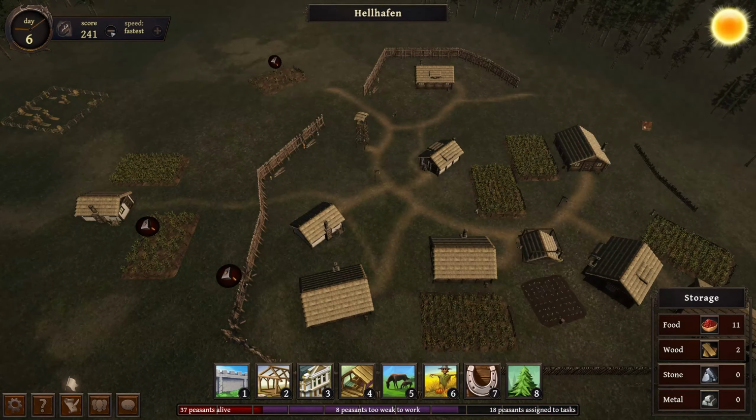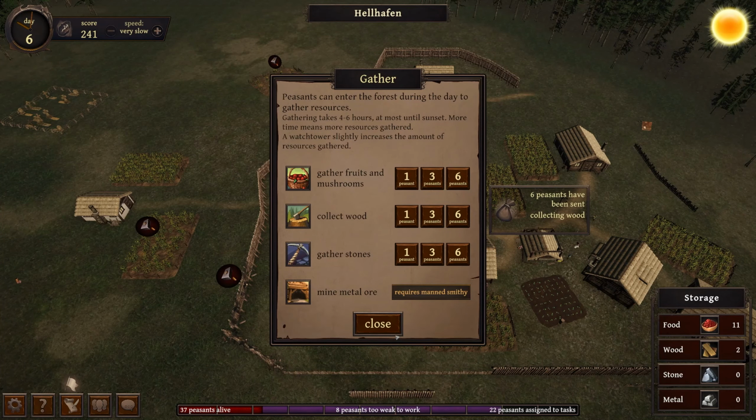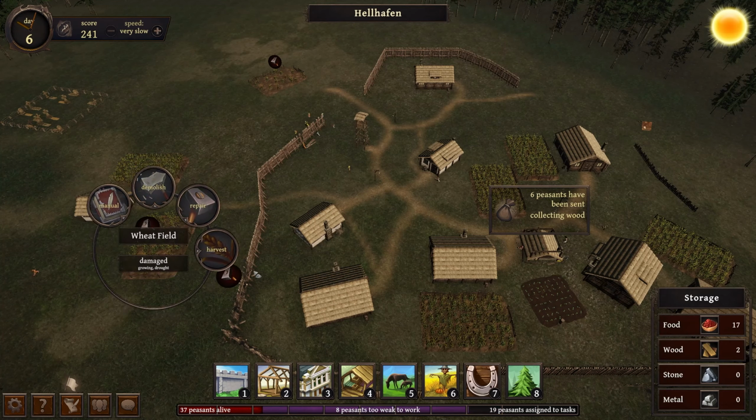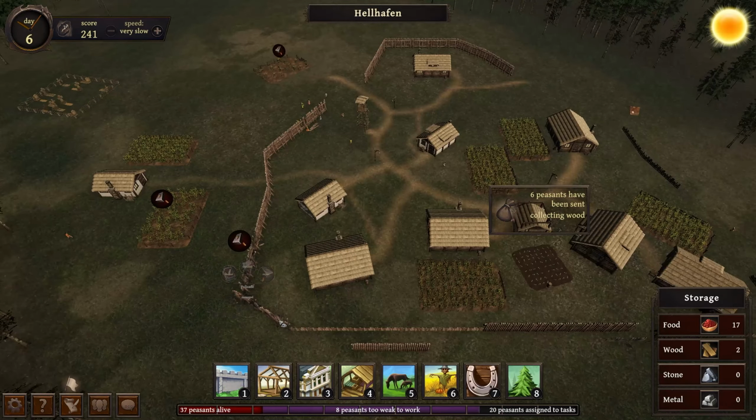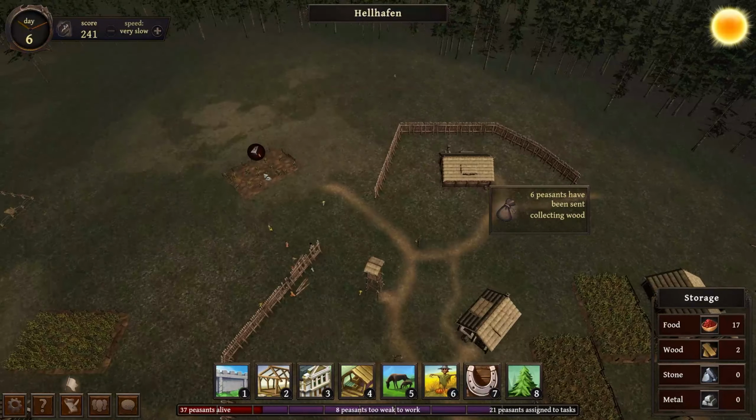Oof, there's a lot of people who are too weak to work. A lot of people who are injured. But we did bring back a small amount of food, so that's good. And let's try to repair the stuff, although as we have no wood, I don't know how well that will go. Oof. That wheat field is screwed.